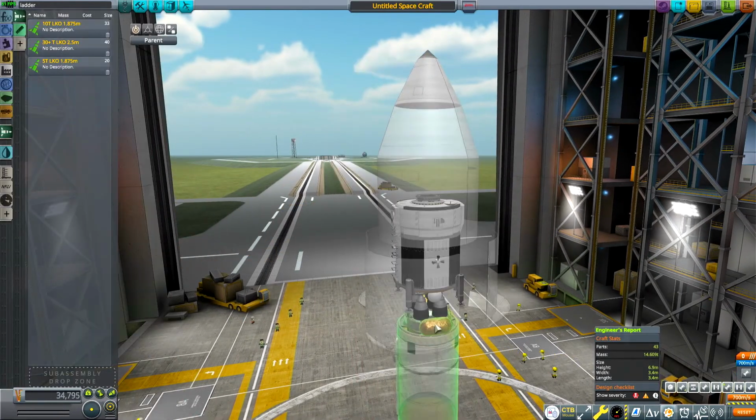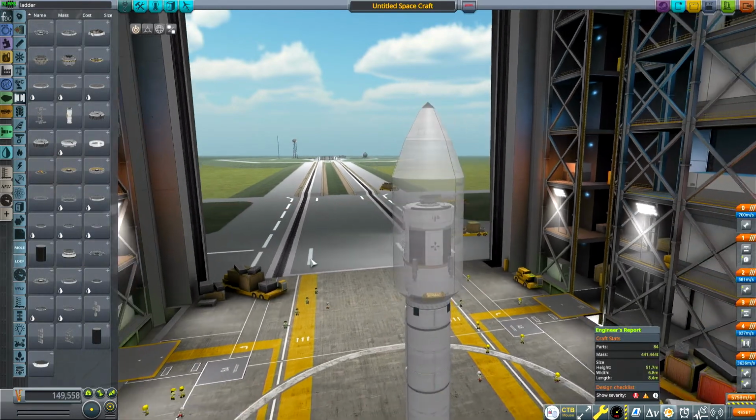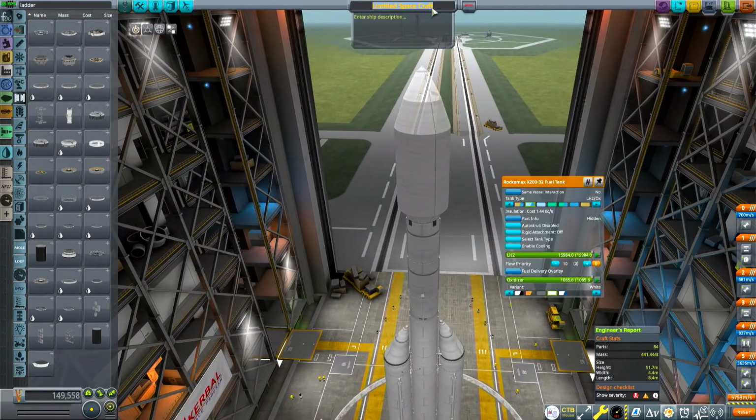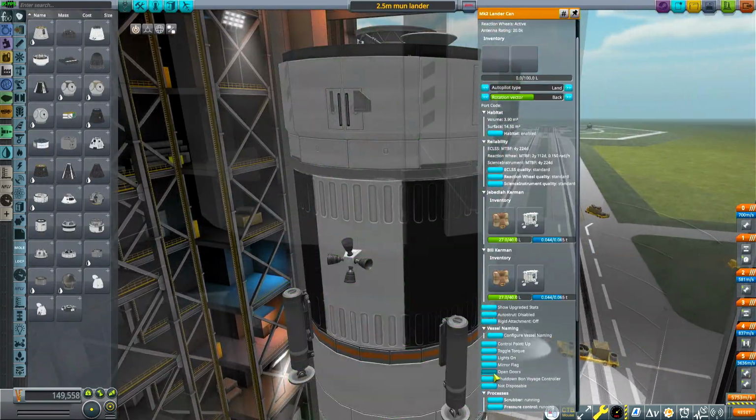So we are going to grab our usual 30-ton lifter. I would put Sepratrons on those bottom boosters, but I don't have them yet. I haven't unlocked them. Hopefully after this science excursion to the Mun, we will be able to.